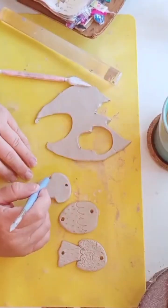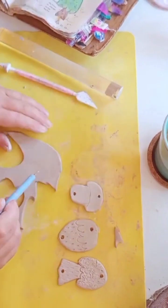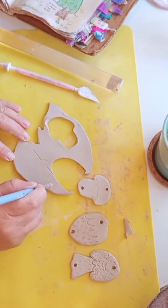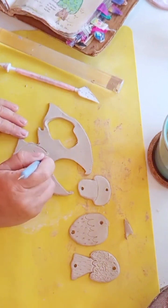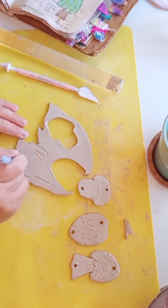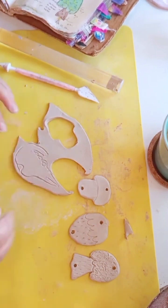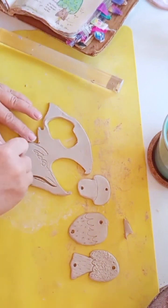I wanted to grow my own mushrooms — I thought that'd be really cool. I saw this video on TikTok where you take a toilet paper roll, boil hot water, and stick the toilet paper roll in the hot water. Then you take mushroom spores and pour them on top of the soaked toilet paper, stick it in a plastic bag, seal it, and put it in a cool dark area. It's supposed to sprout mushrooms — that'd be so cool, I've always wanted to do that.